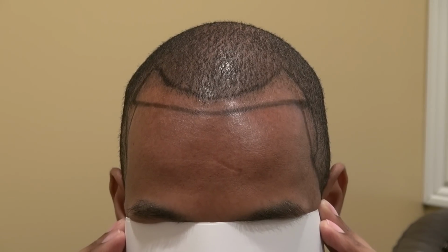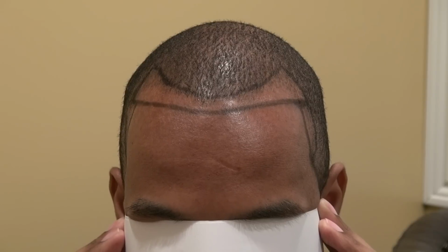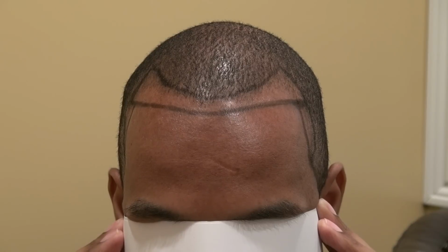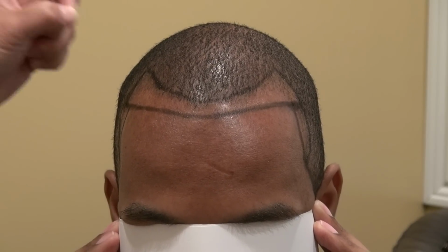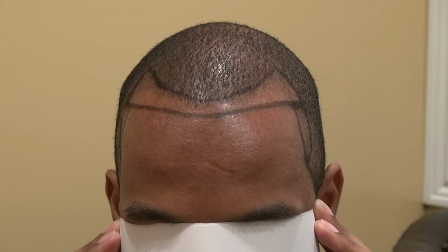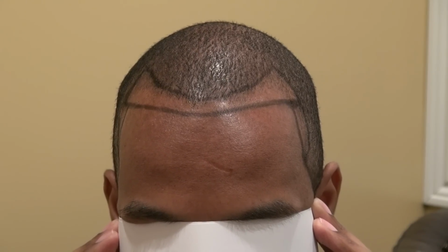The most important thing is most people who seek me out is because I'm a specialist on black curly hair using the strip method or the FUE method. But the FUE has revolutionized the hair industry and allowed more black African men with curly hair to do a hair transplant, because they leave tiny dots of scar scattered throughout the back like a mosaic pattern, allowing you to wear your hair shorter. With the strip method, the older method, you leave a linear scar and you will never be able to wear your hair short. And the scar is permanent and it cannot be changed.